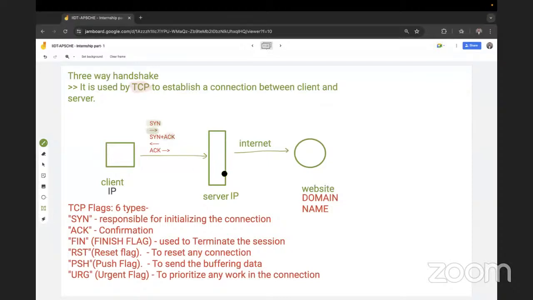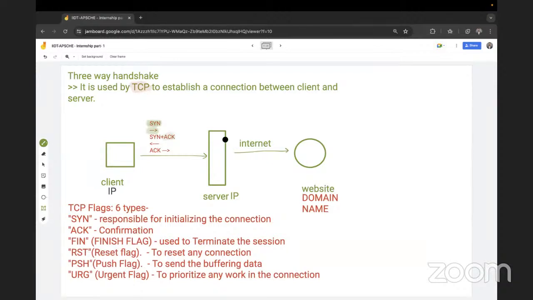So let's say the server is live and online, in a position where it can process our request over the internet to the website, and help us build the connection between the client and the website. So in my laptop, I can browse Amazon.com or Flipkart.com, anything. Now, when we are trying to build a connection between a domain name and a client IP address, first we send the synchronize flag. This synchronize flag will let us know whether the server is online or offline.